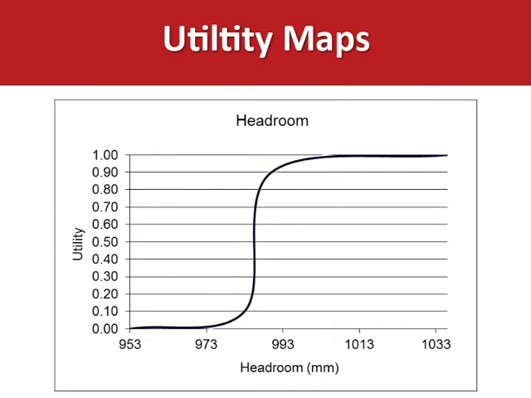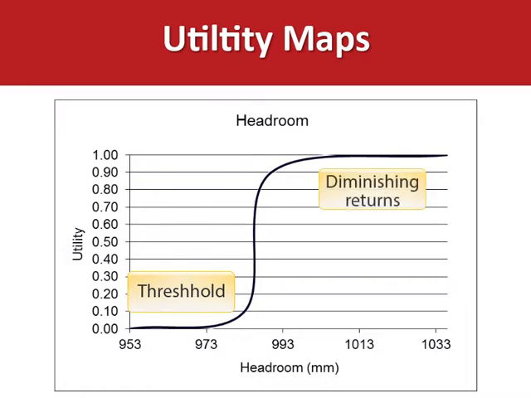Although there are many situations in which a linear utility function makes sense, there are also situations in which a nonlinear utility function makes sense. For example, anytime you have something like a minimum threshold value, or when you have diminishing returns, you'll see that a different shape other than linear makes more sense.